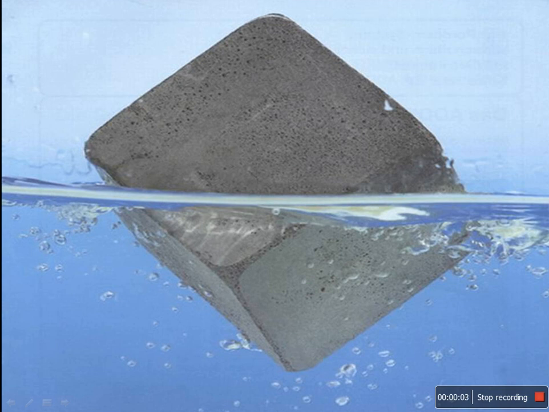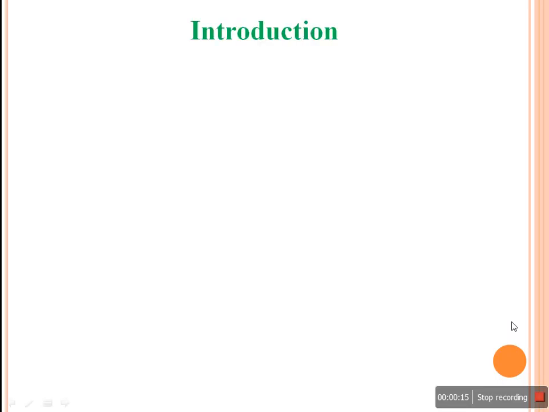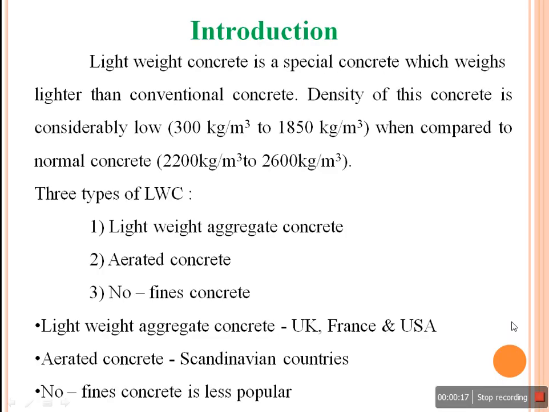In this lecture, we are going to discuss one of the special kinds of concrete, that is lightweight aggregate concrete. So, what is a lightweight aggregate concrete? Why should we use lightweight aggregate concrete? And what are the different ways of manufacturing a lightweight concrete? And what are the different properties that are going to influence the different kinds of lightweight concrete? This is all we are going to discuss in this video lecture.